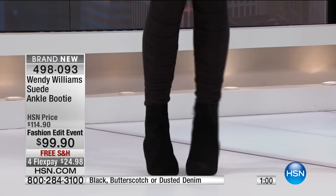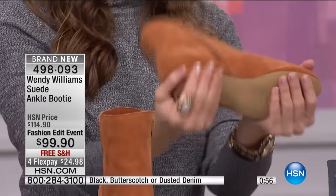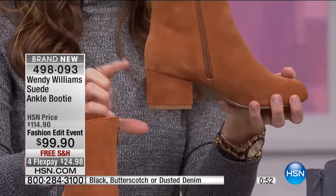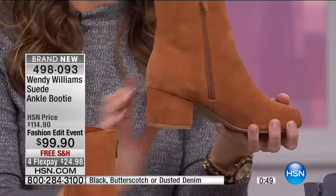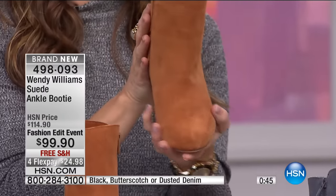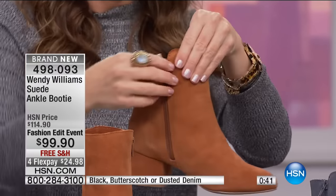Right? It does, 100%. This is such a stable shoe with that nice chunky 2-inch heel. It gives you the lift, but not too much. For those of you that need something that's about 2 inches, you're looking at it wrapped in suede. Inside of the shoe, remember, I don't want you to look at this and think, okay, that's all genuine suede. There's no way that it's under $100 and still comfortable.